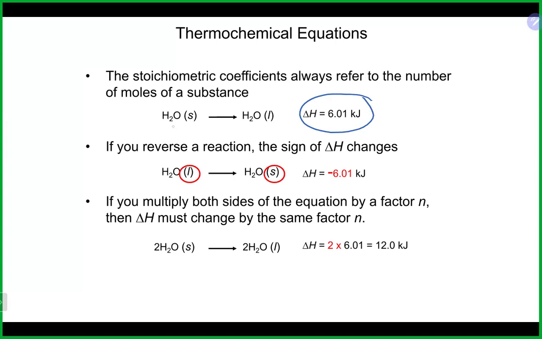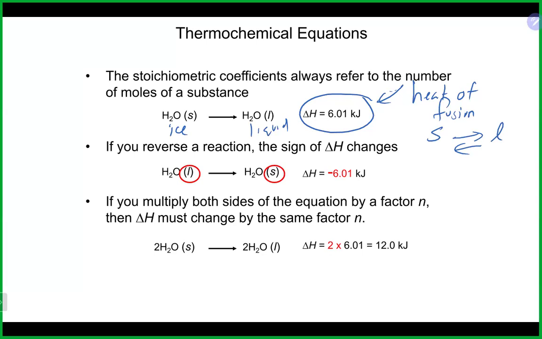Looking at this, going from the solid state to the liquid state requires energy, so it is endothermic, and this number is positive. This number, from another chapter, is what is known as the heat of fusion. The heat of fusion is the energy required to take a substance from solid to liquid, or liquid back to solid. That happens, as we might remember, at the same temperature.